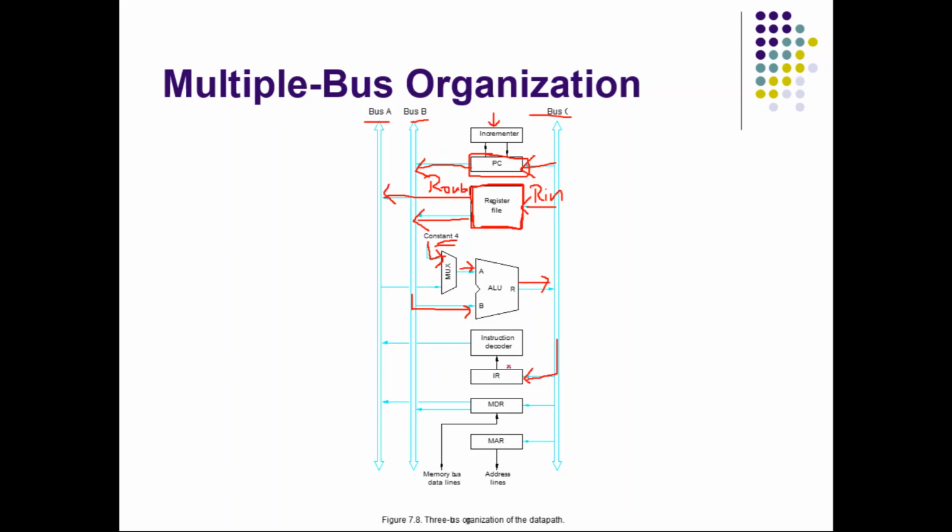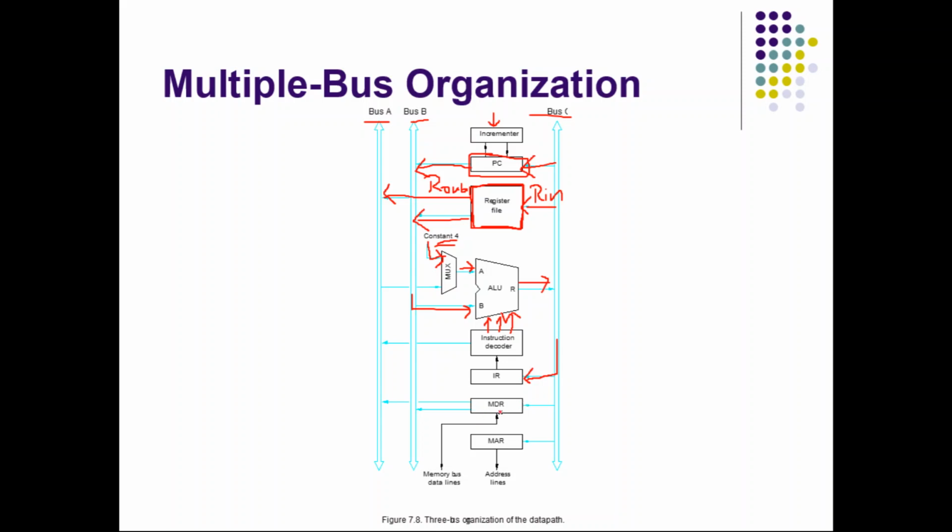Okay. And then here we have the instruction decoder, which will decode the instruction and generate the appropriate control signals to the ALU. Here the control signals were not shown. You can assume there are control signals through which the instruction decoder says what is to be done, whether add or multiplication or what. Okay, and this is the MDR.